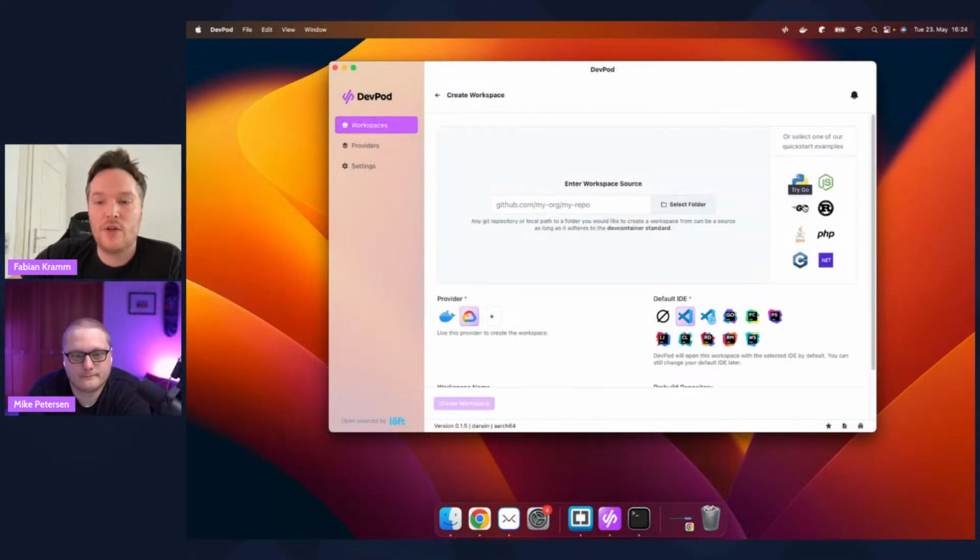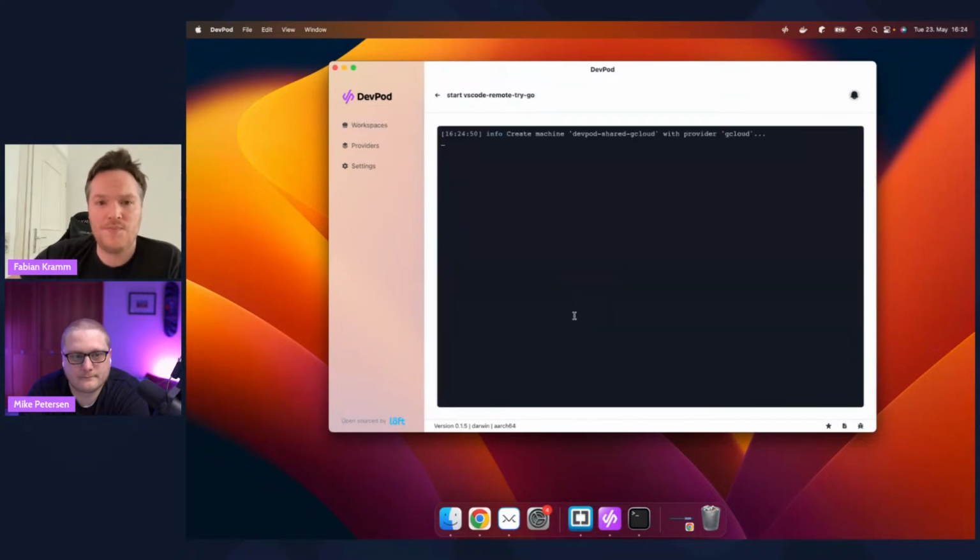And now if I create the same thing, this time I'll open Goland because I like Goland for my personal development. And I have selected the G-Cloud provider here, so not Docker this time. And I create the workspace this time.